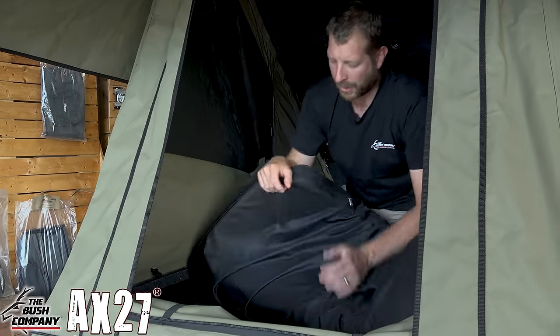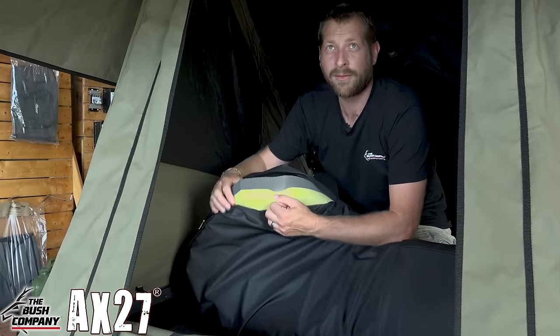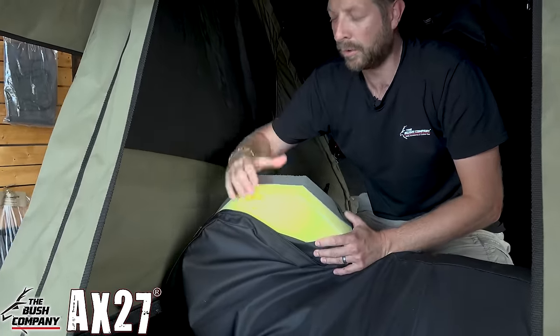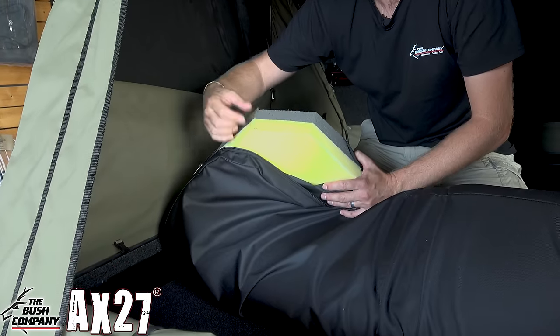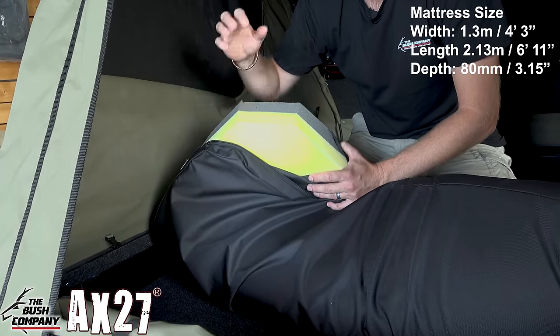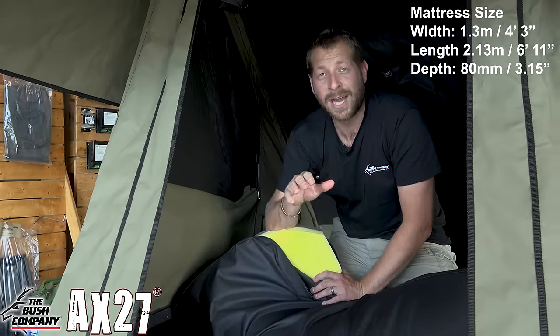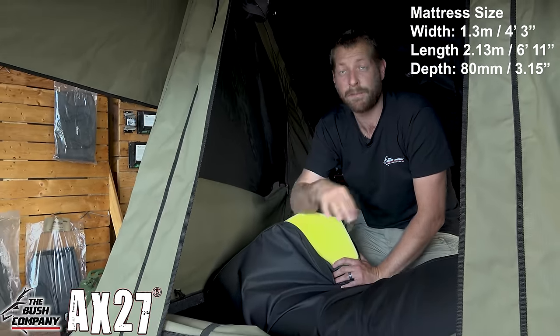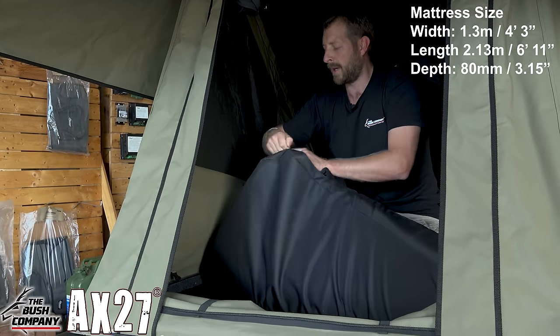So on the AX27, we have got a dual layer mattress. And this is an 80 millimeter thick mattress with two 40 mil layers that we've glued together. The gray is our standard super high density foam, and the yellow being the soft foam. So now you can simply flip your mattress over, giving you a different comfort level for sleeping. So that's one nice new feature.